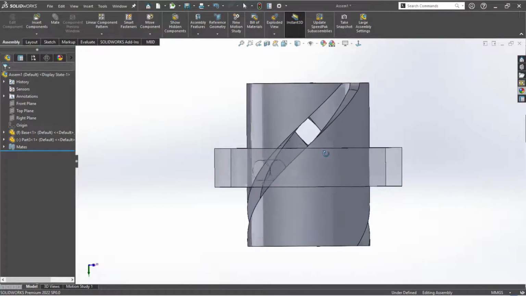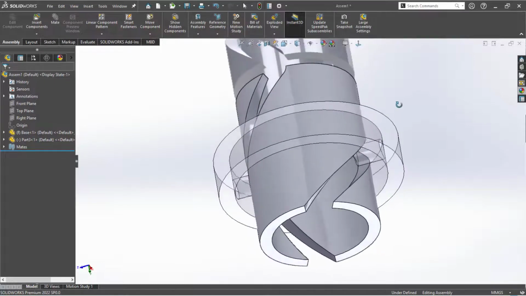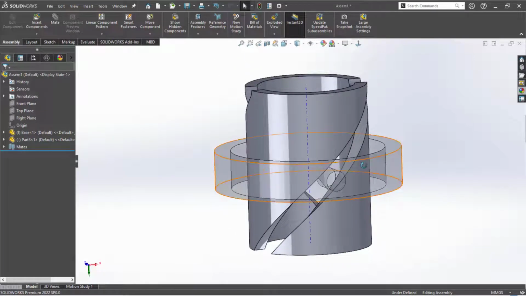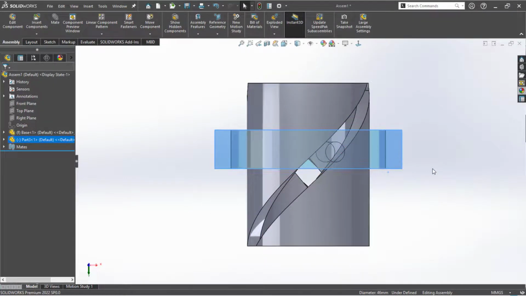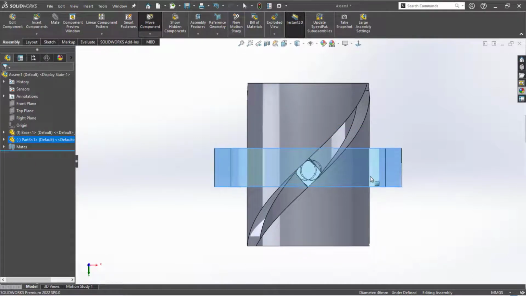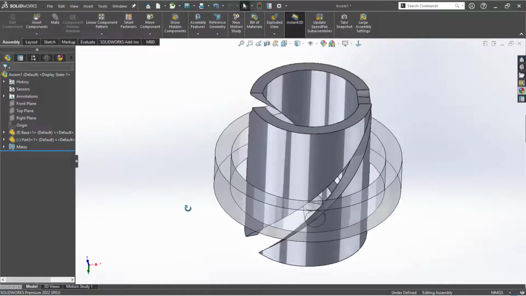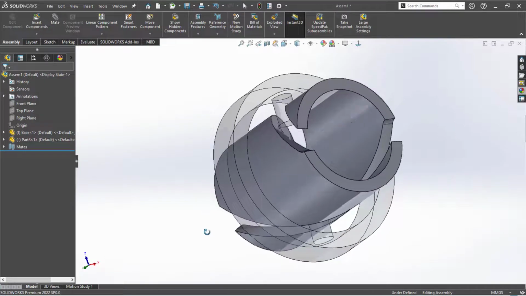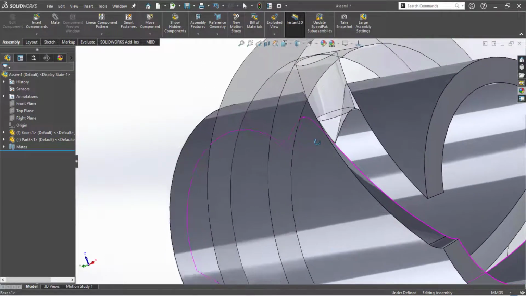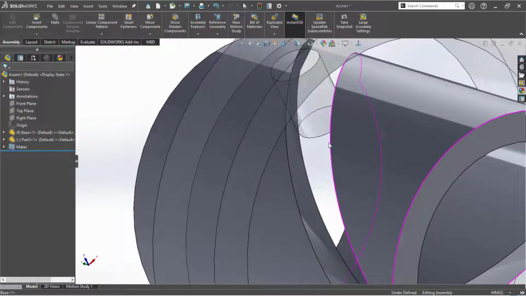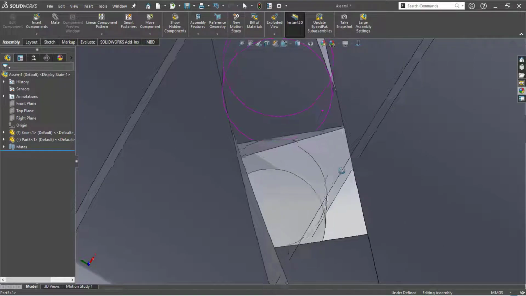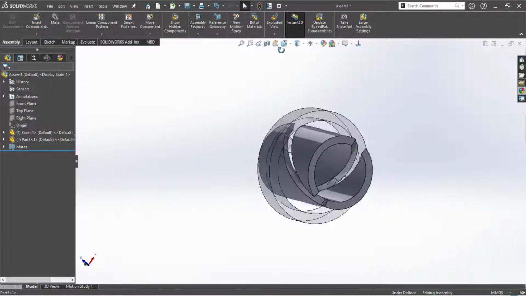Okay, you can see, zoom in, and you can even check for the collision detection and interference detection. So you can easily move it like this. Can you see? Even though it has the curved portion on this, we don't need the straight normal cut as sheet metal does. Okay, so you could see it is perfectly fine.